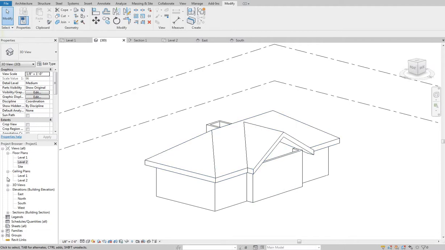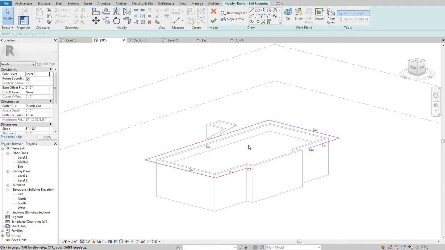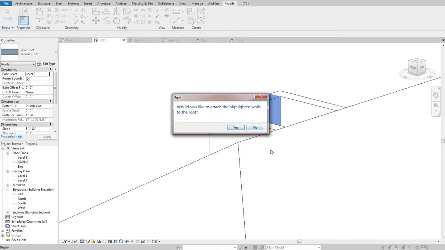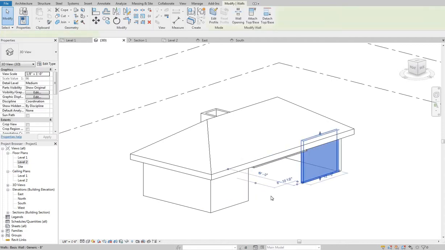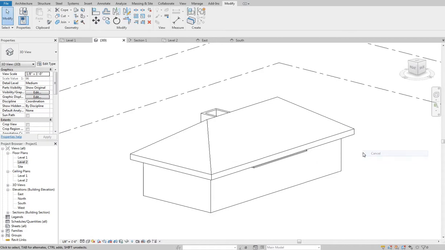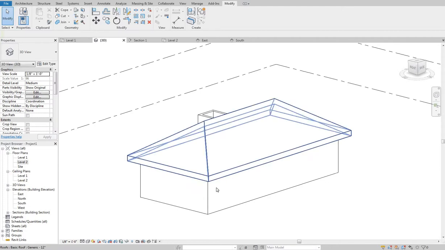What I'm going to do is eliminate this little bump out here and then get rid of this gable. So if I edit the footprint here, I'm going to get rid of these couple lines here, and then we'll just trim this up and get a straight shot all the way across there. So I'm not going to worry about that. And then we're going to get rid of these and go ahead and trim that up as well. Okay, and I'll get rid of the ceiling, we're not going to deal with those right now.